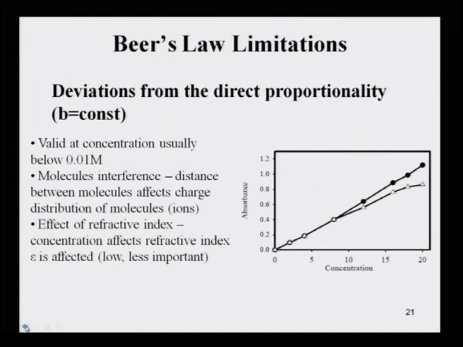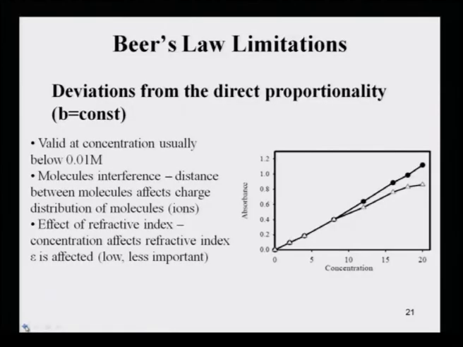When we try to understand Beer-Lambert's law, we also have to remember that these molecular species are not interacting with each other. Each species is an individual, and that individual species is absorbing light, and the absorption is directly proportional to the concentration of the material. But sometimes when these molecules are in aggregates, the Beer-Lambert law will not hold good.